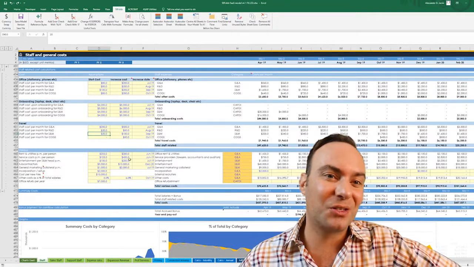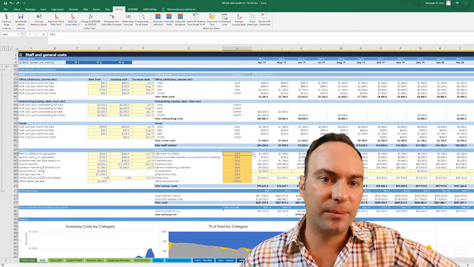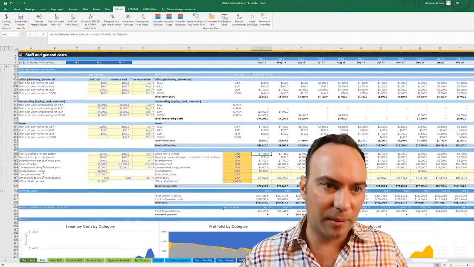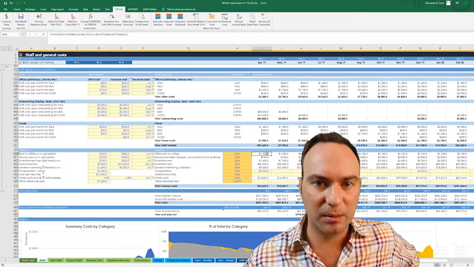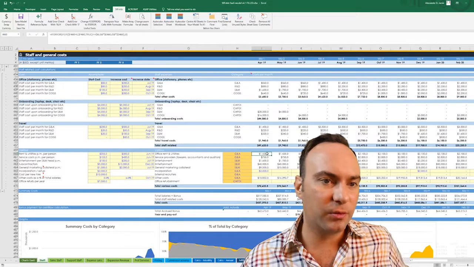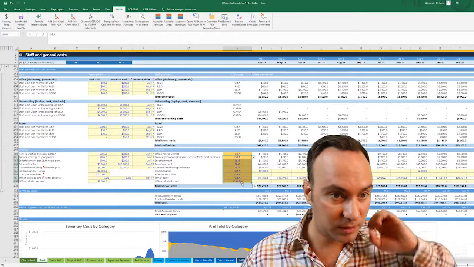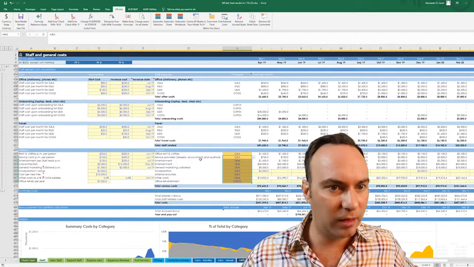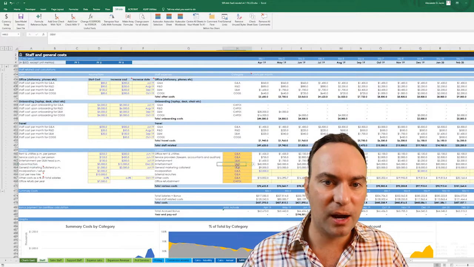And then you've got basically the catch-all for everything else. So office rent, utilities, it's a G&A category. If you want to recategorize things, do this. This is going to be multiplied by the number of people you have. So say $200 per person, and I think we've got 7 people, so that's going to be about $1,400 a month. And that gets categorized as G&A. So you can change these categories if you want. Then we have service costs, lawyers and things, entertainment, subcontractors, whatever you want to have, you can allocate them to buckets.